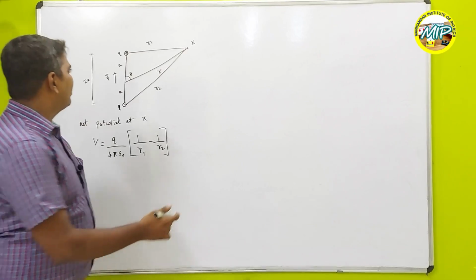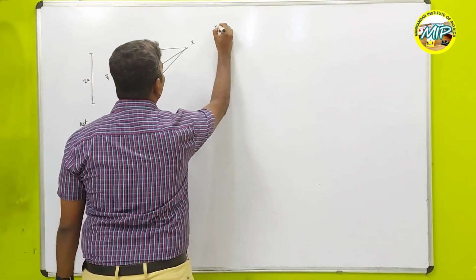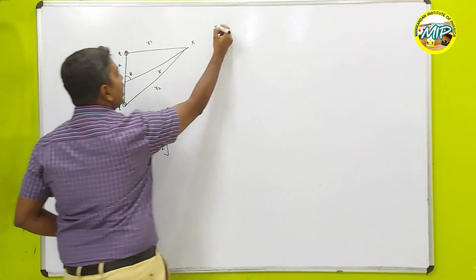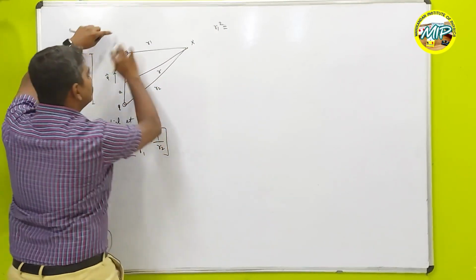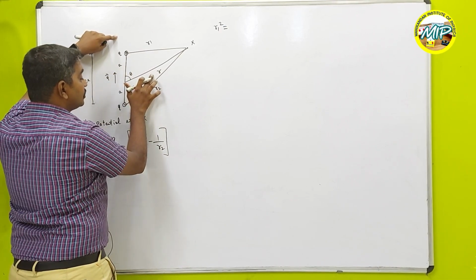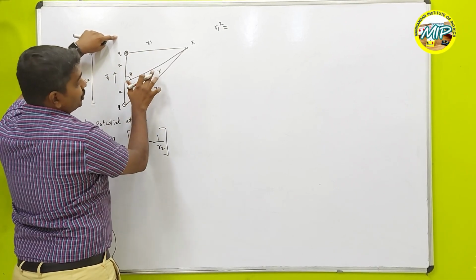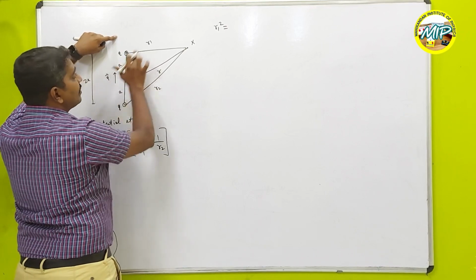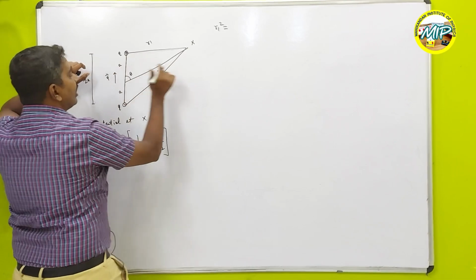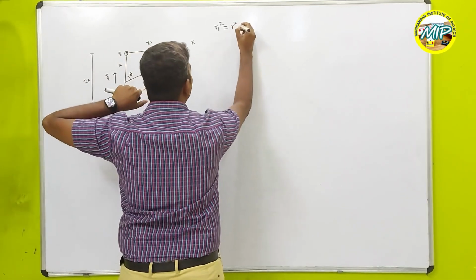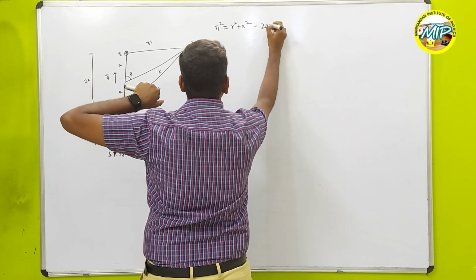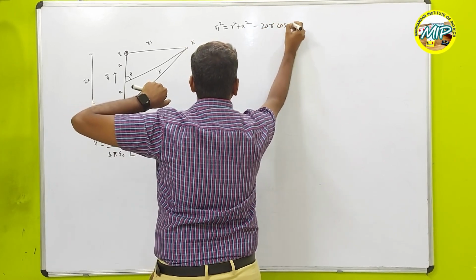Using trigonometry here, I can simply write my r1. Consider this triangle here: r1 squared equals R squared plus a squared. If I add, sorry, yeah, you have to subtract these two. If I subtract this minus this, I'm getting this. So this is the larger side, right? So this square minus this square. So r1 squared equals R squared plus a squared minus 2 a R cos theta.